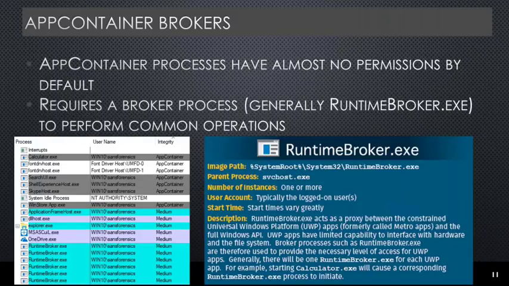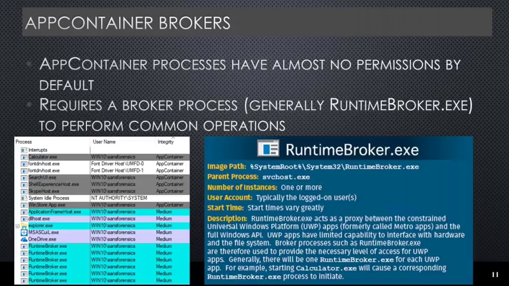And of course, app containers have had a lot of different names. It was Metro apps for a while, modern apps, immersive apps, and things of that nature. And you often see now Universal Windows Platform app. That's the name I see most commonly these days. But from a normal perspective, probably the most interesting thing for us to keep in mind is that each of these app container processes typically has to have a broker process that runs in tandem with them.